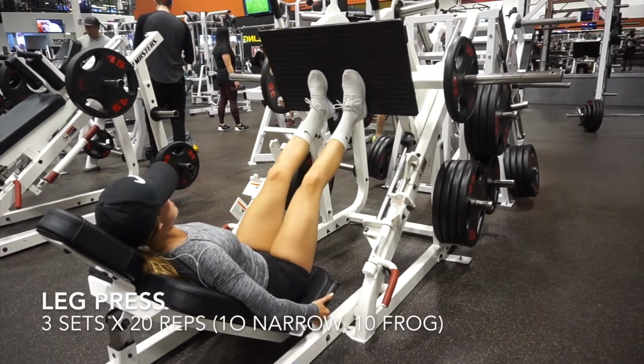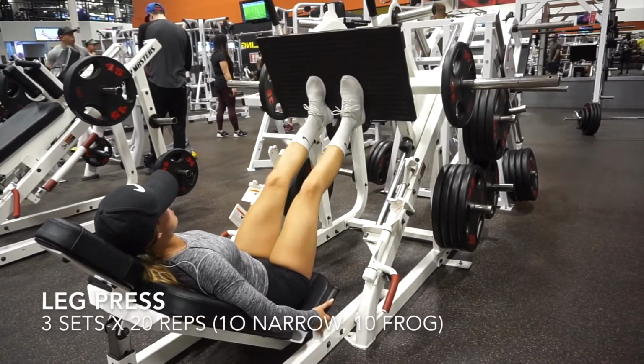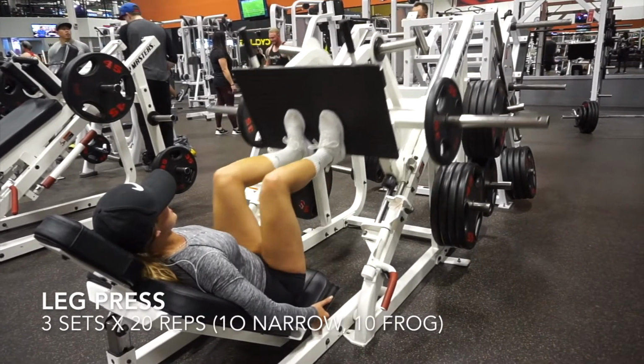Never fully lock your knees. It is so dangerous, guys. Keep your knees slightly bent at all times.